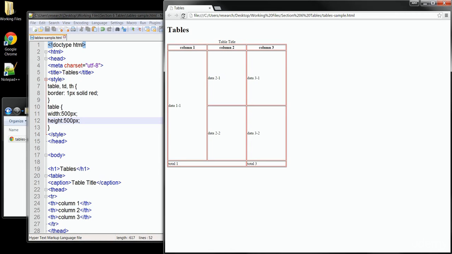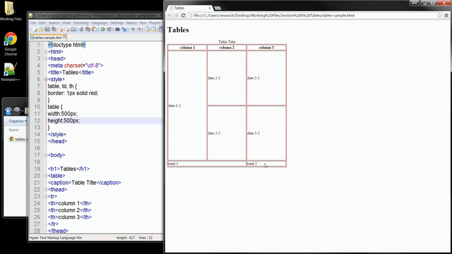And now you can see we have a much bigger table than we had before. The extents of the table are 500 by 500, so it's square, and it automatically divides up the rest of the area. In columns, it gives us equal spaces, and in height, you'll notice that it pushes all the extra values into the body area, leaving both the T-head and the T-foot as smaller. Now we can set individual heights or widths on any column, cell, or row.